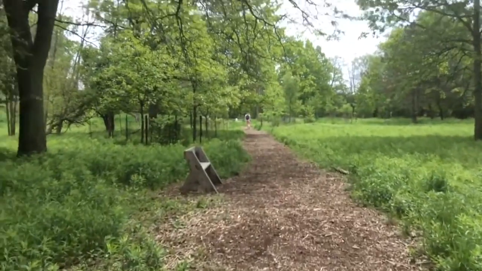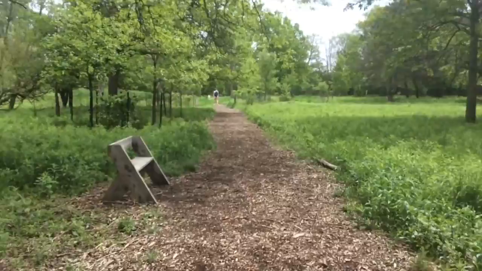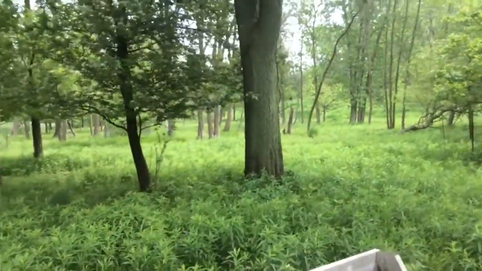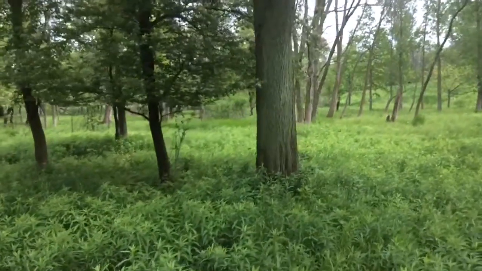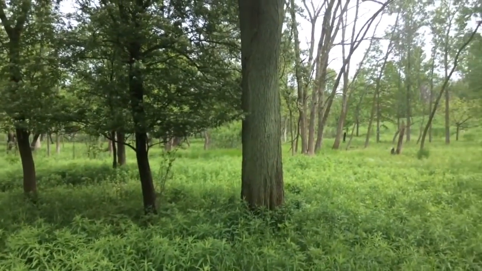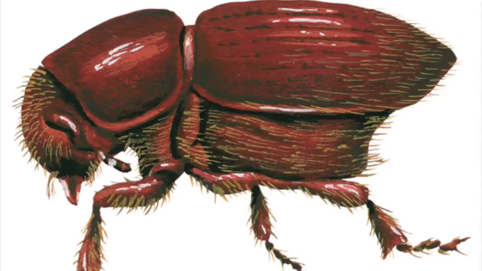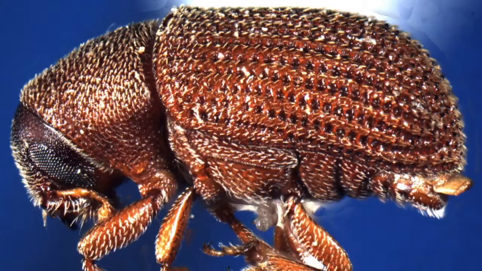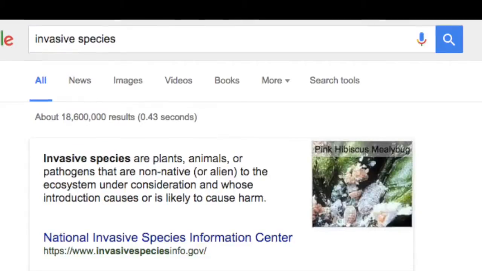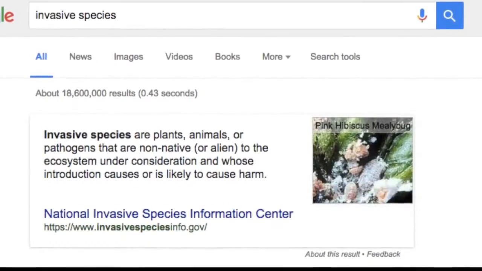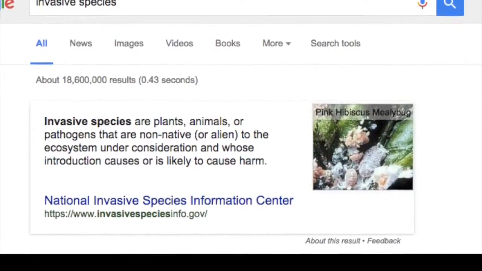The local environment needs trees, which is why things like the Dutch elm epidemic are so troubling to the surrounding ecosystem. You may be wondering how this fungus spreads from elm to elm. There are several ways it can spread, but by far the largest culprit is European elm bark beetles. These beetles are an invasive species that most likely came to the US around the same time as the disease. An invasive species is one that is not native and is believed to cause great harm to the existing ecosystem.